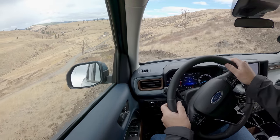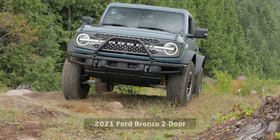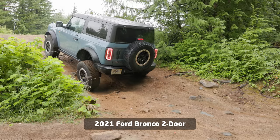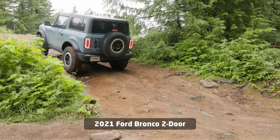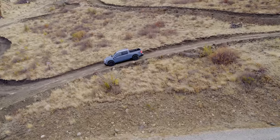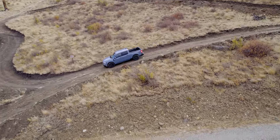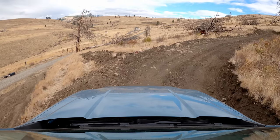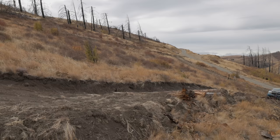Okay, there we go. So this is based on the Bronco Sport, and a lot of people confuse the Bronco Sport with the full-size Bronco. The full-size Bronco has a four-wheel drive system with a transfer case that is critically important, that will physically lock the front to the back wheels. This system and the Bronco Sport employ a clutch pack-based system where it uses a multi-plate clutch in between the front and the back to put power to the back wheels as it needs it. It is a computer-controlled system that will engage and disengage as necessary, but it's never a full lock.